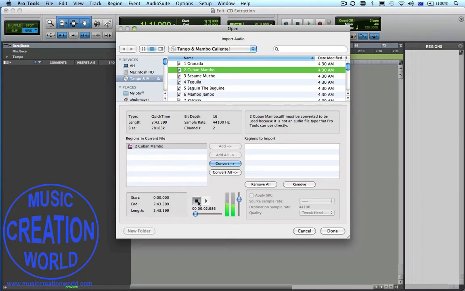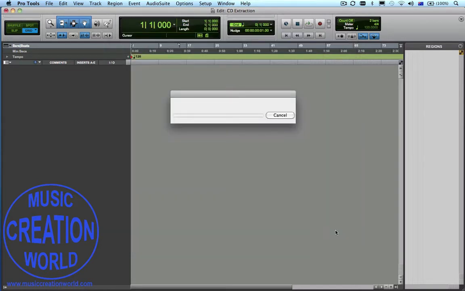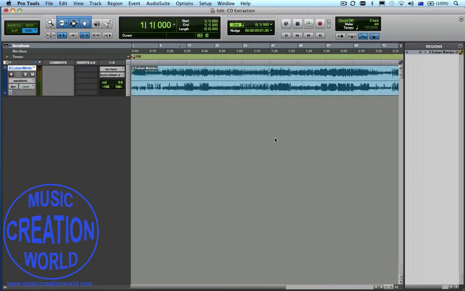That's the one. So I'll convert and we'll go done. It's asking me where I'd like to save the file. So I'm putting it here into an untitled folder, which happens to be where all this work's kept, which is a bit ironic. And it's now going to render it in. It's now come up with an option for how I want to import it. I'd like to have it on a new track and at the start of the session.